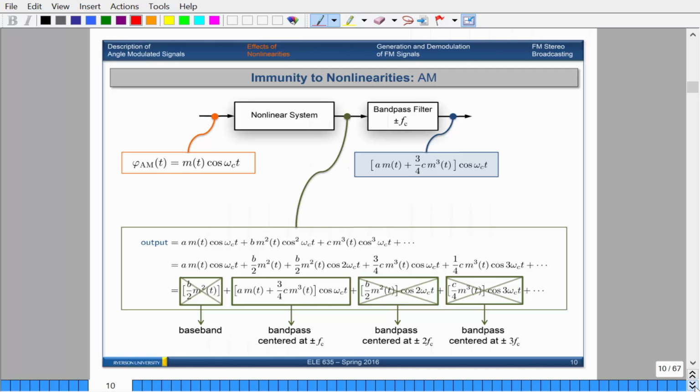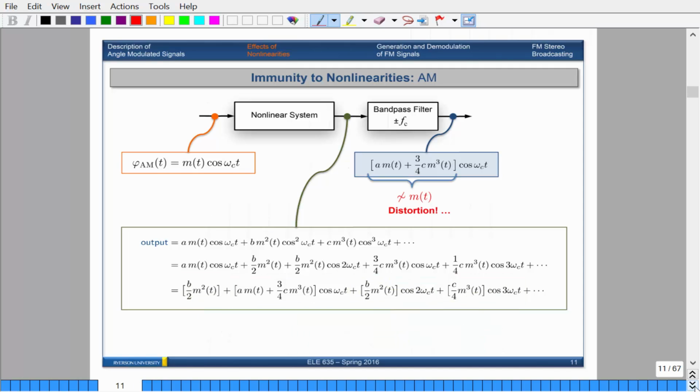Right, and that's what happens. The important thing to note is that these all go away, and what you're left with is this. If you take a look here, this is my original modulated signal. If I put it through some nonlinear device, the output is going to look like this instead. You're going to have your cosine wave, and then you have your message signal and your message signal cubed. This is not equal to your original message, so there is unfortunately some distortion involved. In general, if you put your amplitude modulated wave through a nonlinear system, the output will unfortunately be distorted. You don't get the original message signal modulated, you get the message signal plus some cubic term, which is not what you want.